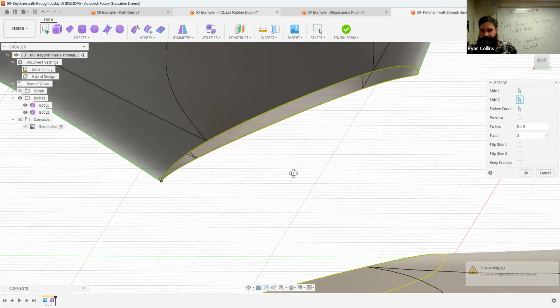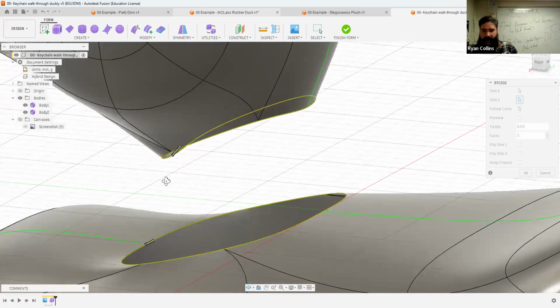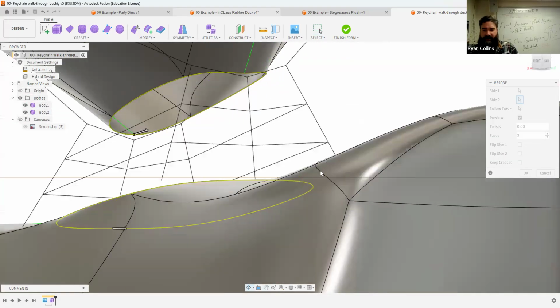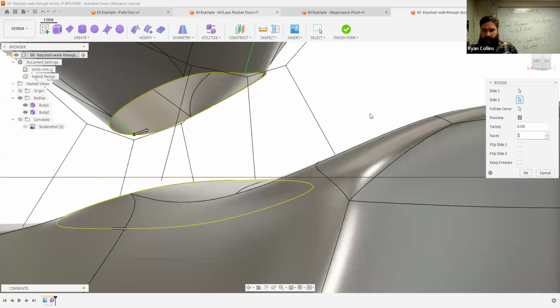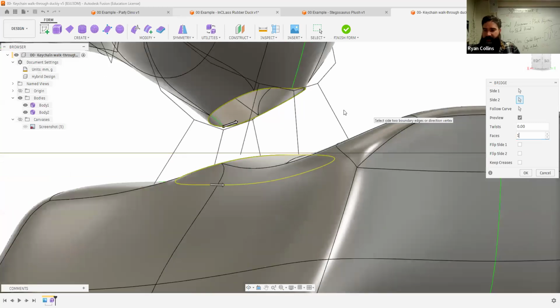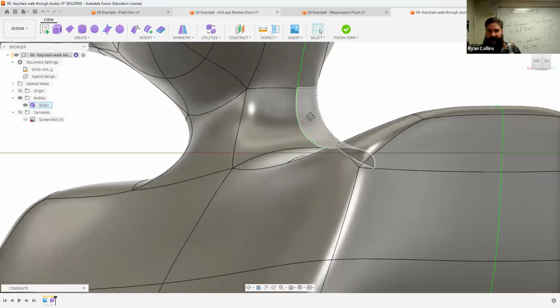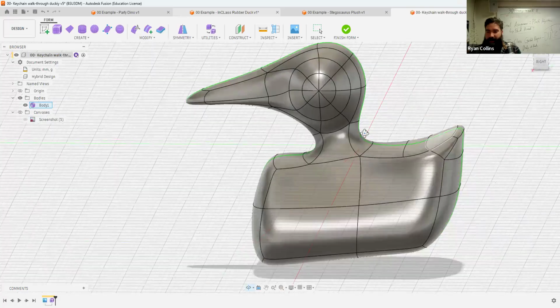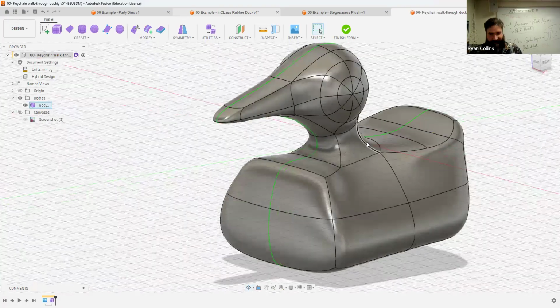Both lines are yellow. My arrows are aligned. That's just showing the thing. Select preview. All right, it looks like it's a good join. Way too many faces. Let's dial that back down to 1. That should do. And hit OK. Hot dang. That is unnerving. But it did bridge.